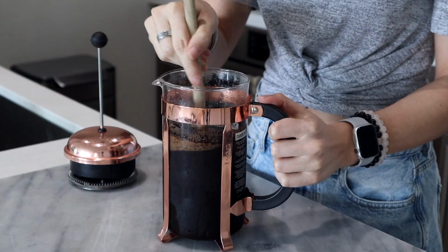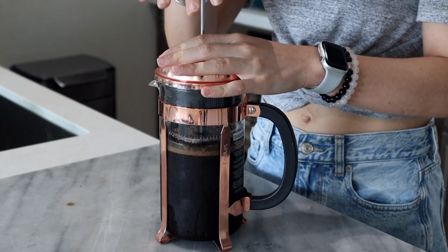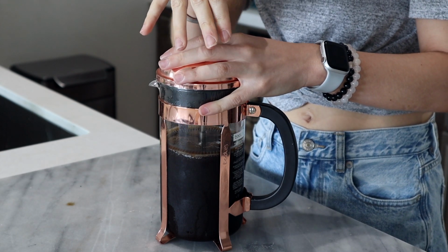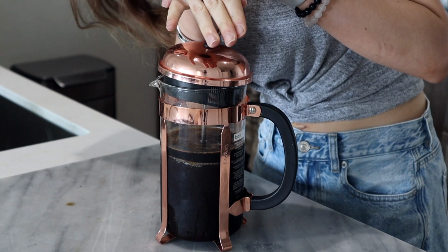So it's been about 24 hours of our cold brew in the fridge, and what we're going to do is give it a stir first and then put the lid back on and plunge it through. Give it a little bit of a stir to make sure everything is incorporated. Go ahead, put your lid on and start to gently press down on your French press. You don't want to do this too quick because you could get a coffee explosion from the pressure.